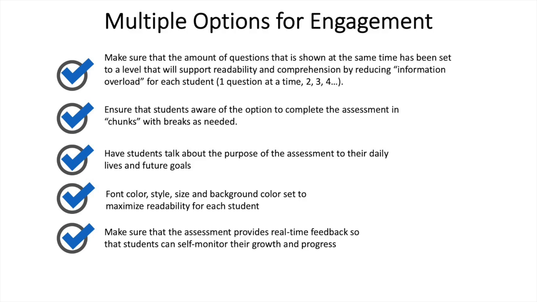You also want to have students talk about the purpose of the assessment in their daily lives and in relation to their future goals before they even take it. You want to make sure that students that are taking the assessment have real-time feedback so that they can self-monitor their growth and progress. So you might do this by showing students how many questions are completed and how many are left, the results of their assessment once completed, each time and over time, so like we were talking about before with graphing it and including that in conversations, and ensuring that notifications and applications on the digital device, if you're going to use a digital one, are turned off to reduce distractions.